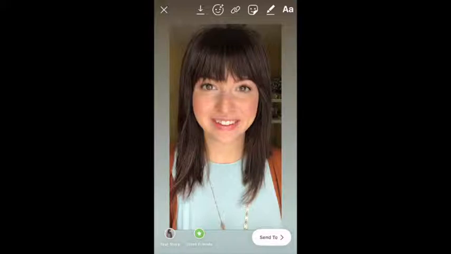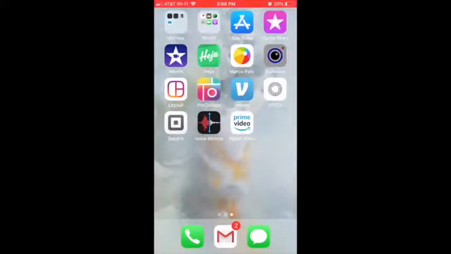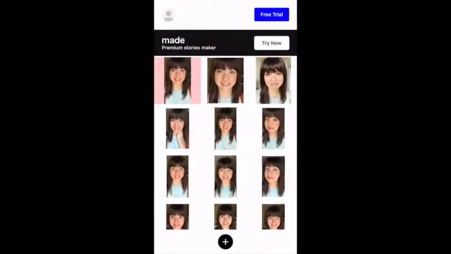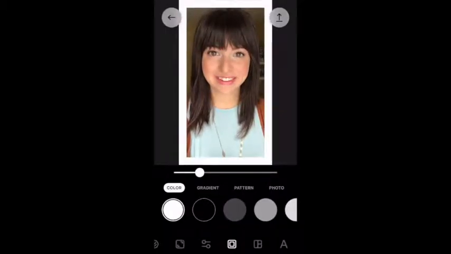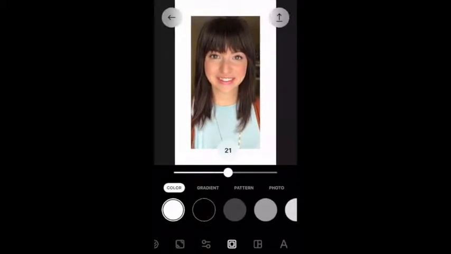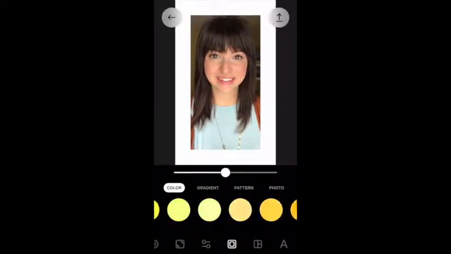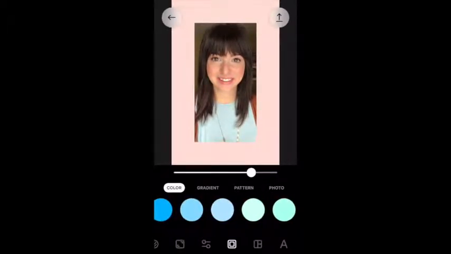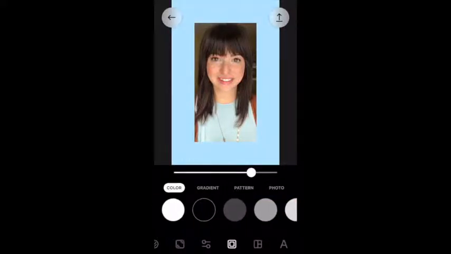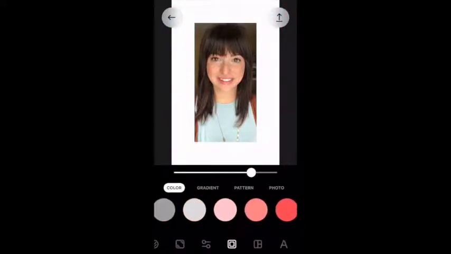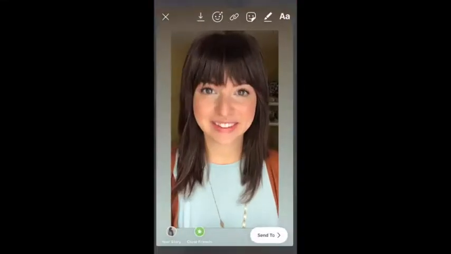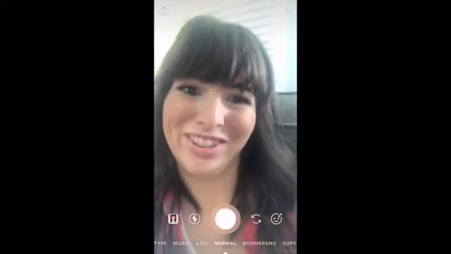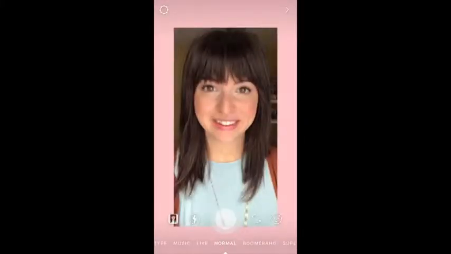And so if I want the border to be a solid color, I go into an app called InsaSize, and you'll see they have a bunch of different colors, and you can make the thickness anything you want. InsaSize has filters and ways that you can alter and edit pictures and videos, which is why I really love this app. It's free, so there are some ads and that kind of thing, but there is no logo that you get on your image or anything like that. So now I will show you what the border looks like. It can just be a cleaner, more professional looking way, depending on what you prefer.